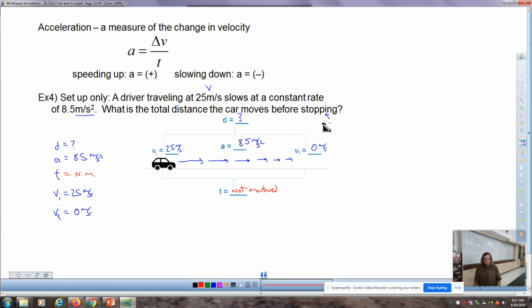Okay? Drawing a picture is nice, not required. You can just put them like this. Now, I do give extra credit. The extra credit on this question is the fact that because the car is slowing, if something's slowing, you tell me that the acceleration is negative. Not required. Full credit if you don't have the negative there, but extra credit if you do.